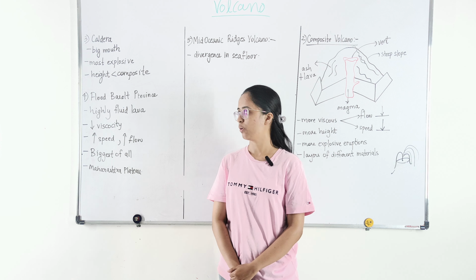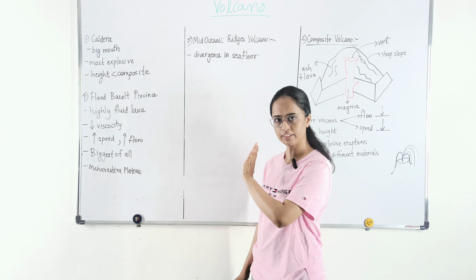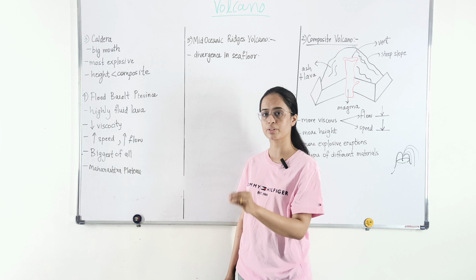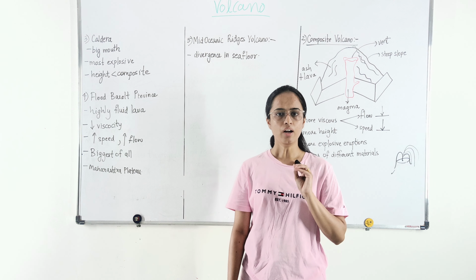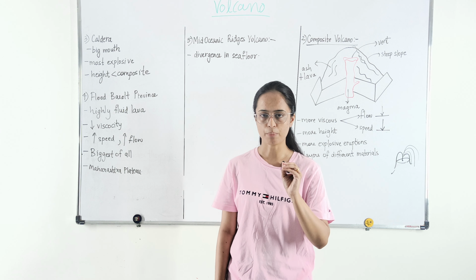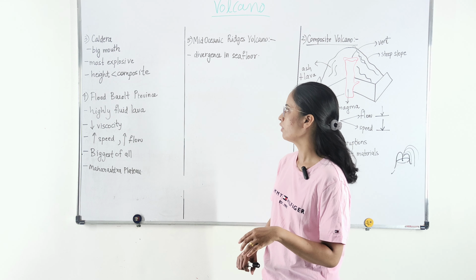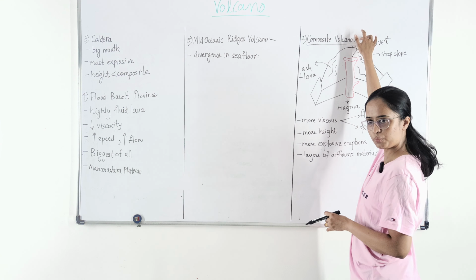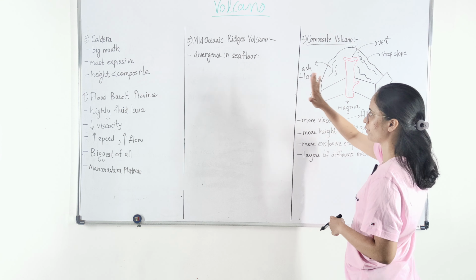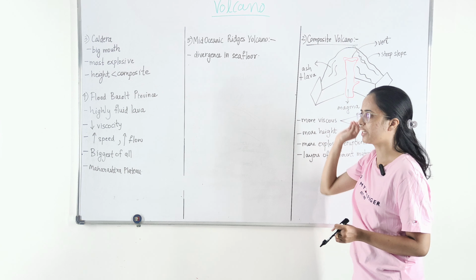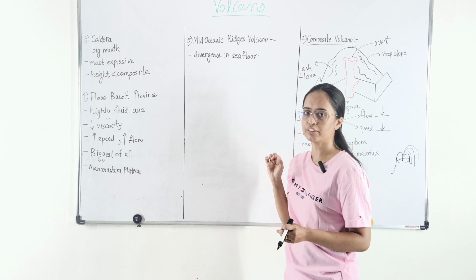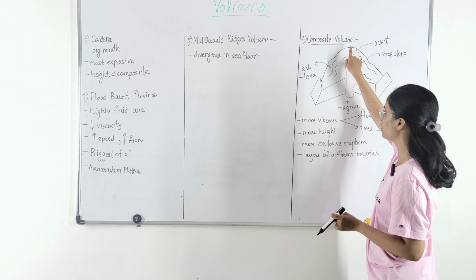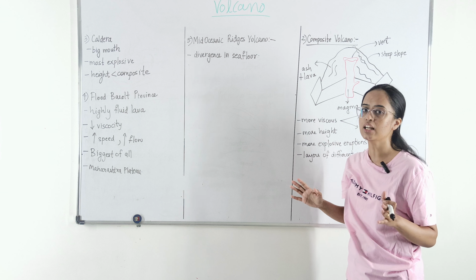Now the third type of volcano is caldera. Again, this volcano gives rise to an extrusive landform, which is the landform that is formed on the surface of the earth. Now here, caldera is similar to that of composite volcano. So the overall structure of caldera and composite volcano is the same, but the only difference in caldera type of volcano is the mouth of the volcano in case of caldera is big.